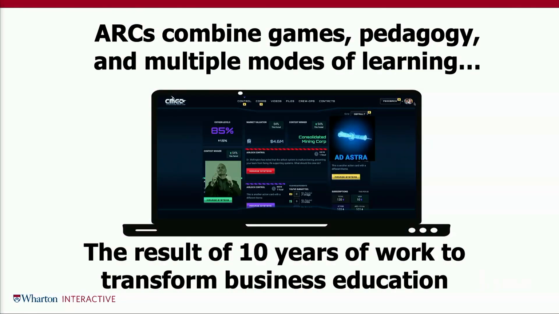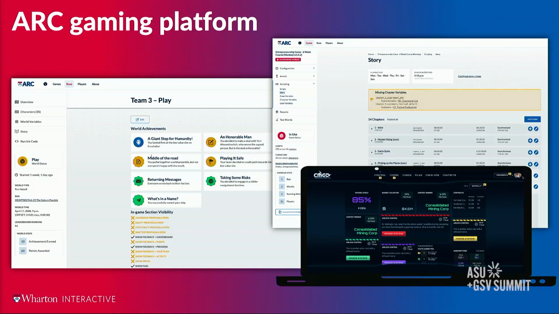So I've been working with a really amazing team of people over the course of 10 years, more actively in the last 5, to build these massive games that teach entrepreneurship and business education. I think this is super important because it turns out small amounts of business education absolutely transform people's lives. We have all these controlled studies that show that. I really want to figure out how do we teach at scale. At Wharton, I can teach in a classroom great, but not in this way.